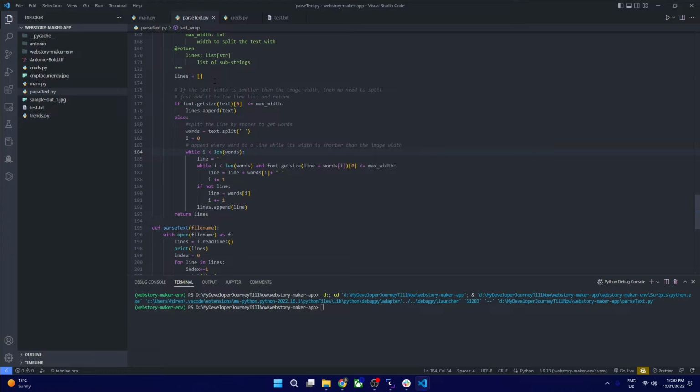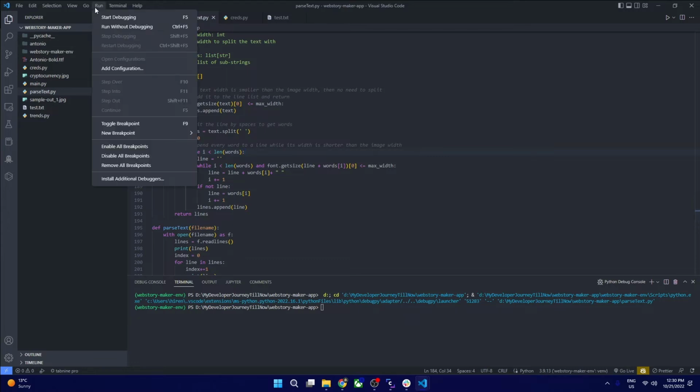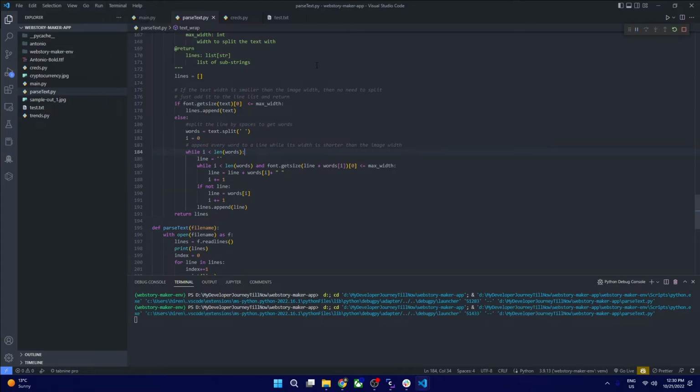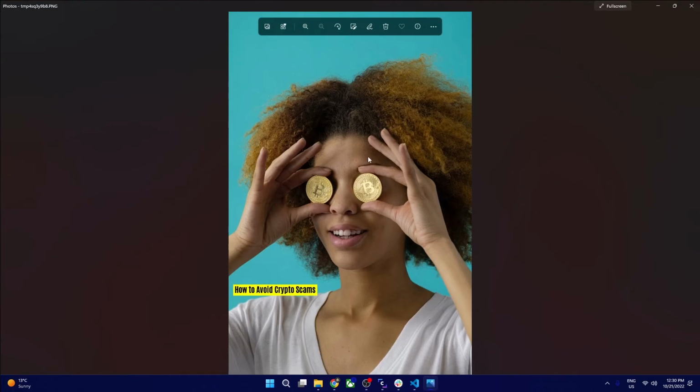So let me give you one example, or rather show you. So for instance, we have that statement already, how to avoid a crypto scam. So it will grab an image of a cryptocurrency, no matter what, in a random manner, and it will have the text on the image as well. So this way, this will make your life way easier to make an automated web story. You just need to have this article ready and you've got this image. So just paste that in your web story template and here you have it.